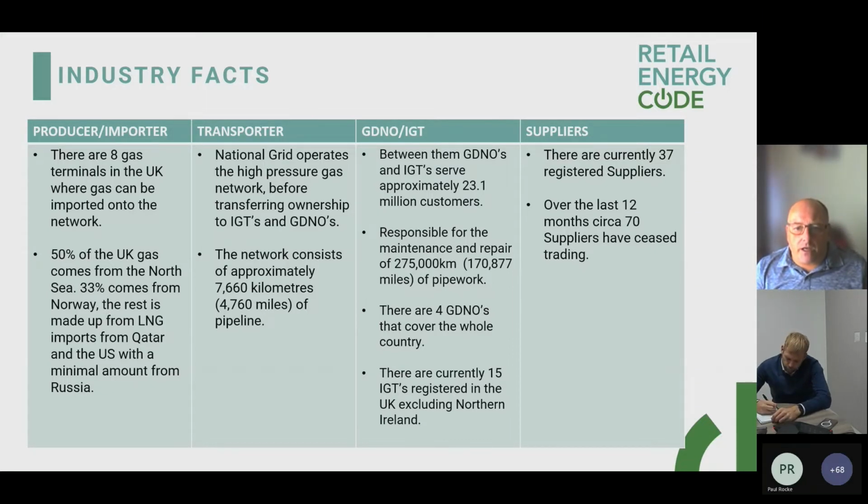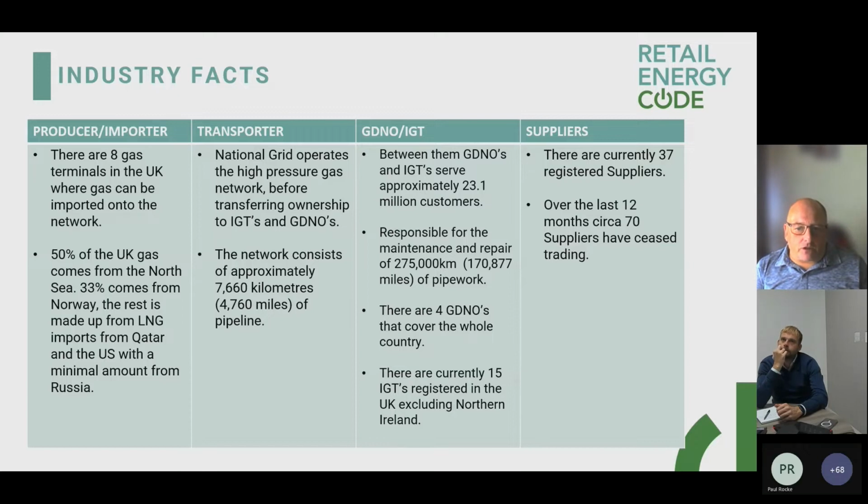And then you've got your gas distribution network operators, or your independent gas transporters. So between them, they serve around 23.1 million customers. There are many customers still within the UK that are not connected to a gas network. Especially if you get into some of the Highlands in Scotland, some of the more remote regions of the UK are still not on gas. So their heating systems can be oil in a lot of cases, which again, oil's not covered within the REC. It's outside the REC and how that works.